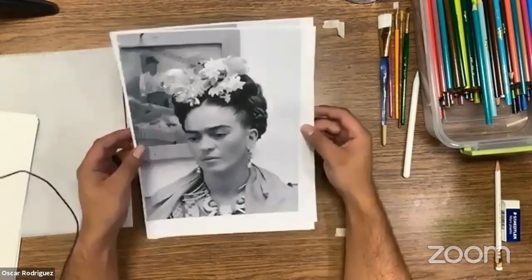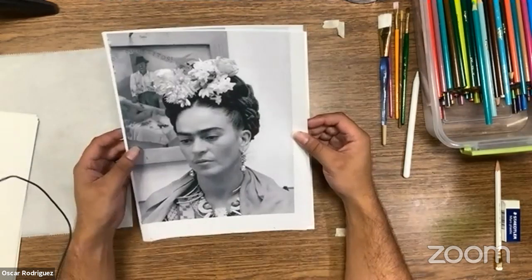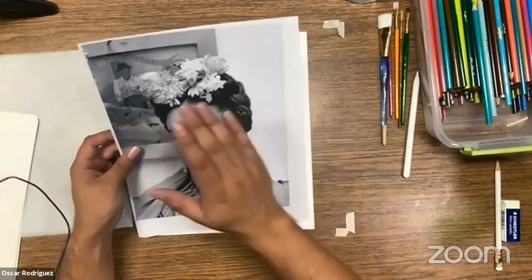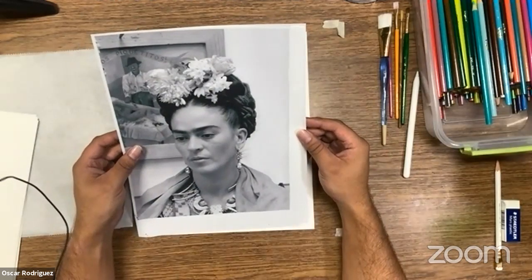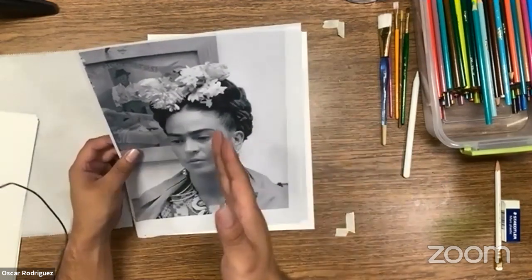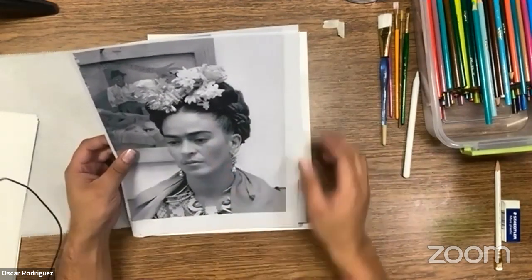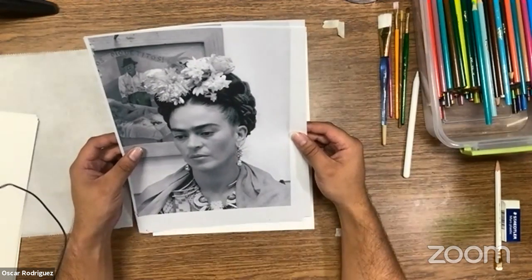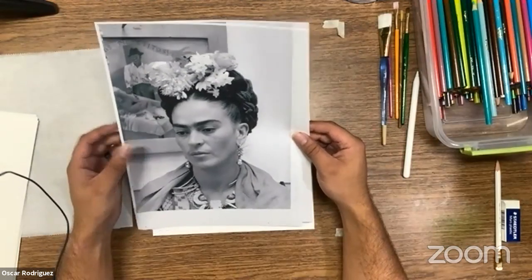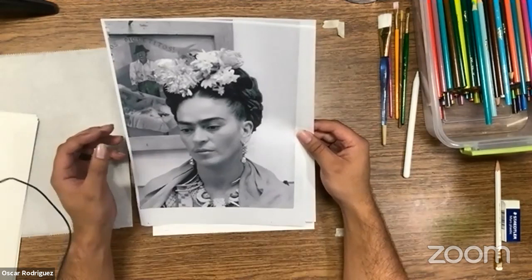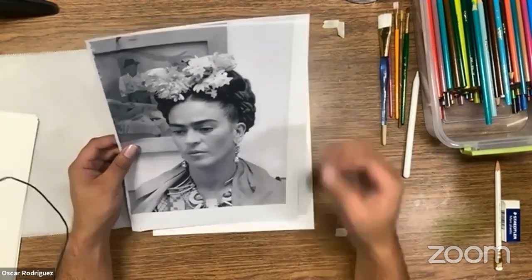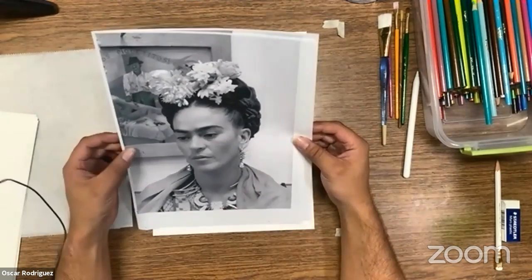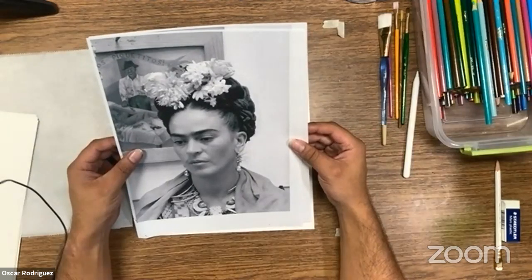So if you have a photo reference, I always recommend printing out or having an actual photo of your subject turned three-quarters of the way. That way, it's more interesting as opposed to just being straight on, looking straight ahead. I think three-quarters is just perfect for portrait illustration. It doesn't have to be exactly the same as what your subject is, but as long as you try to capture a likeness, specifically with the eyes, which is the most important part of a portrait.